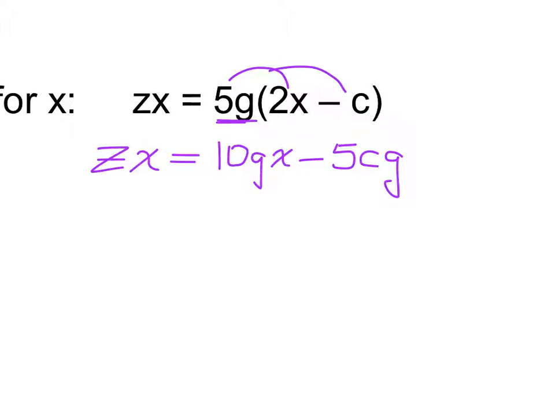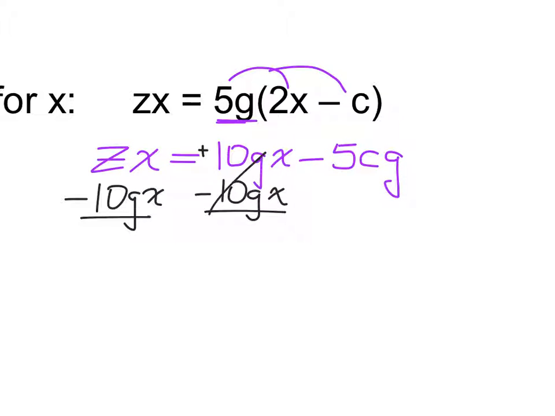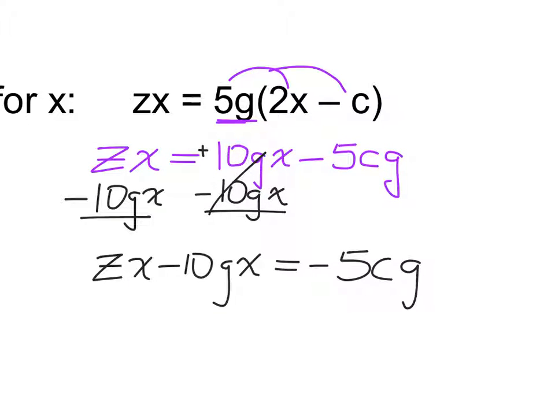All right. Similar to the last one that we did, we want to group our x values on the same side. So let's subtract it over because it's an implied plus sign here. So we break up the plus with a minus. They're not like terms, so it's not like we could just subtract them. Besides, only one of them has a number anyway. Now what?